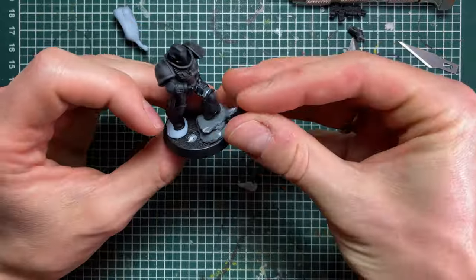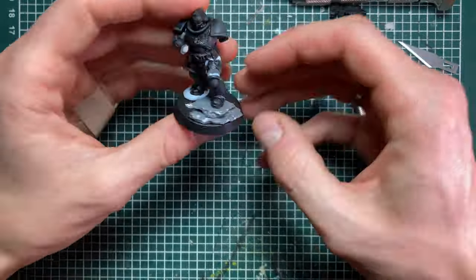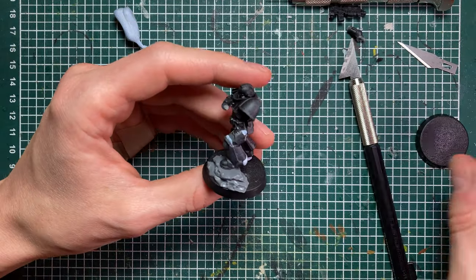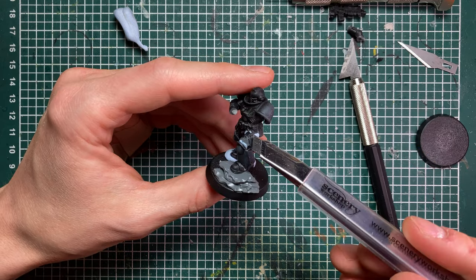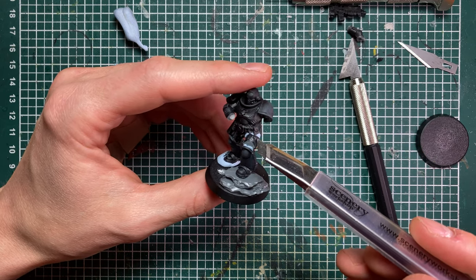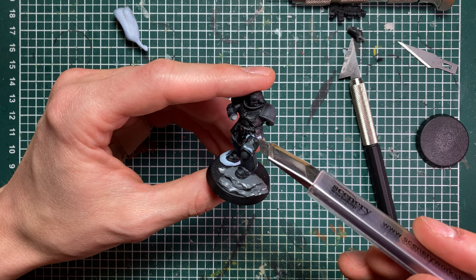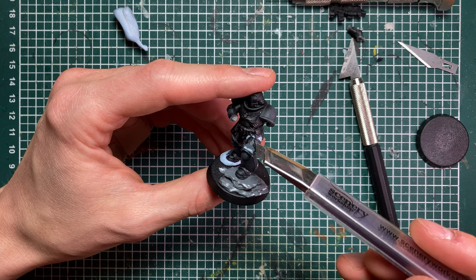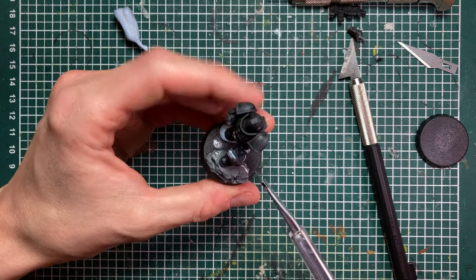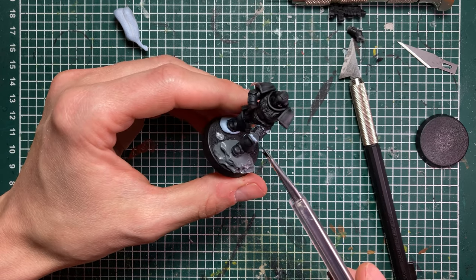Just to give me an idea of what needs to be done. So what I'm noticing, if I look at what I'm sketching out here, it seems that this pouch is going to be in the way for the leg to reach up high enough. So it might be that I need to remove this pouch entirely, or I can cut away a bit of this plate here. That's one thing that I'm noticing. The other thing is that the gap between the knee and the upper plate is going to be very wide.